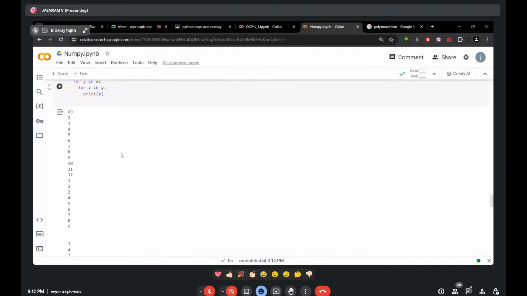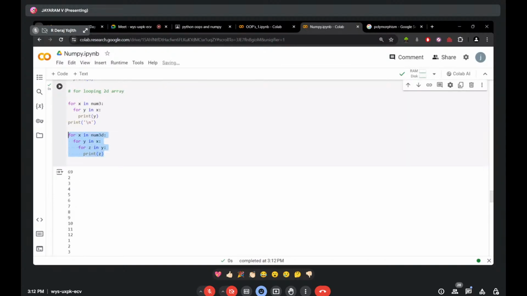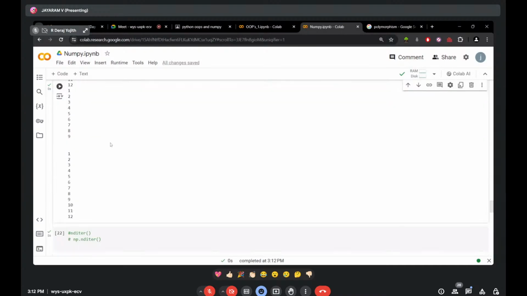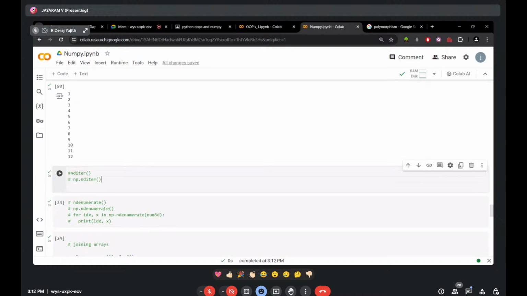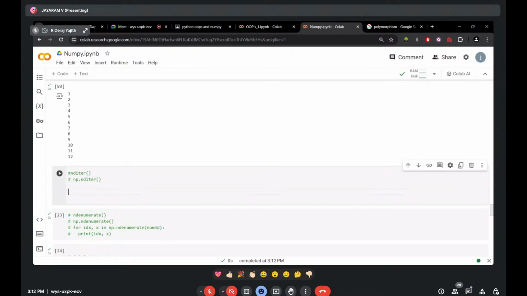Now, instead of writing these three loops, which will obviously increase your time complexity to O of n cube, we just use np.nditer. This is a built-in function in the numpy library, which allows you to iterate through elements in an array, irrespective of their dimension, right?